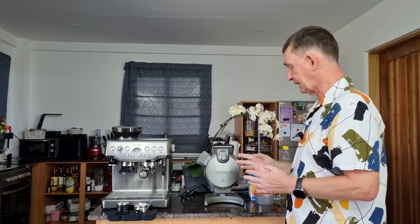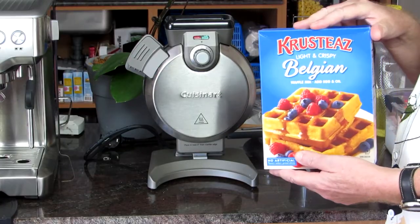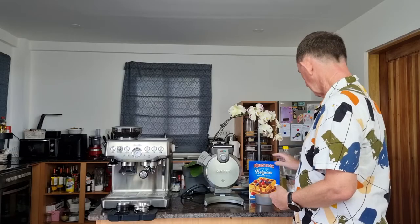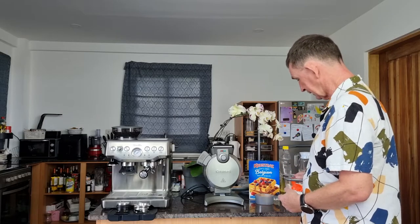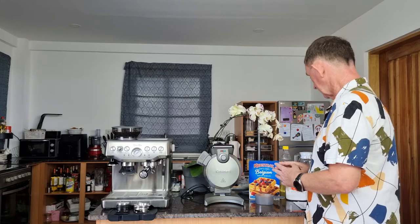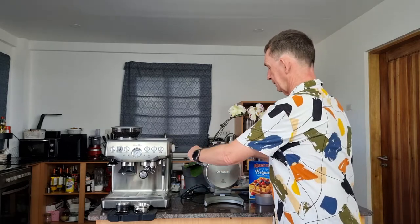You can measure it and make a jug the same amount. It has five heat settings from one to five — everything is automatic. I use number three. We'll be using Crusties Belgium waffle mix. The size of the waffles are seven inches — I'll just open it here to show you.